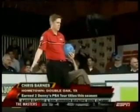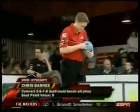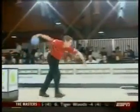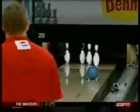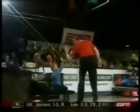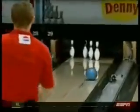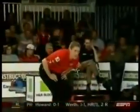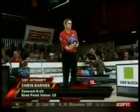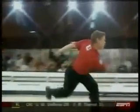Up now from Double Oak, Texas, the Player of the Year, Chris Barnes. His second attempt. Oh, I like that one. This guy's a former skills champion. High-fiving his son. Barnes won this event, the inaugural PBA Skills Challenge in the 04-05 season. The 98 PBA Rookie of the Year, again making things look easy.